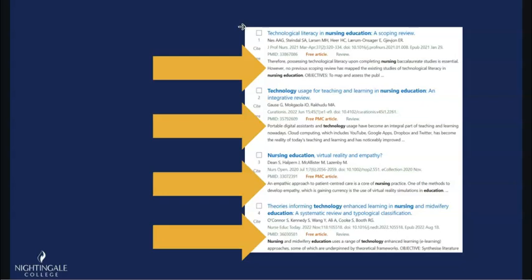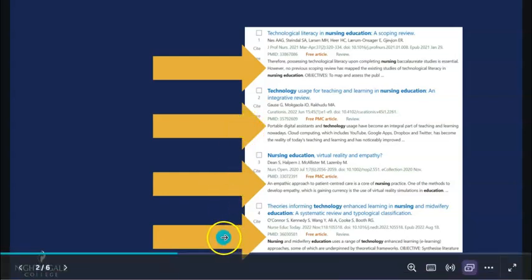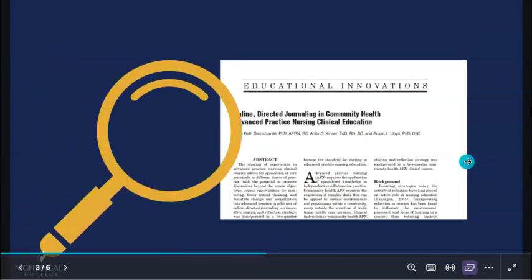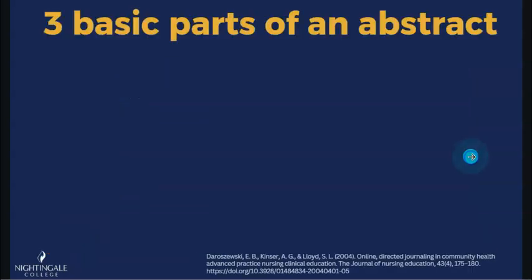Sometimes that's the only thing available to us for free, and so we might be tempted when we're writing summaries just to paraphrase from these shortened versions. But in this video, we are going to compare an abstract and a summary of one article to look at some key differences.